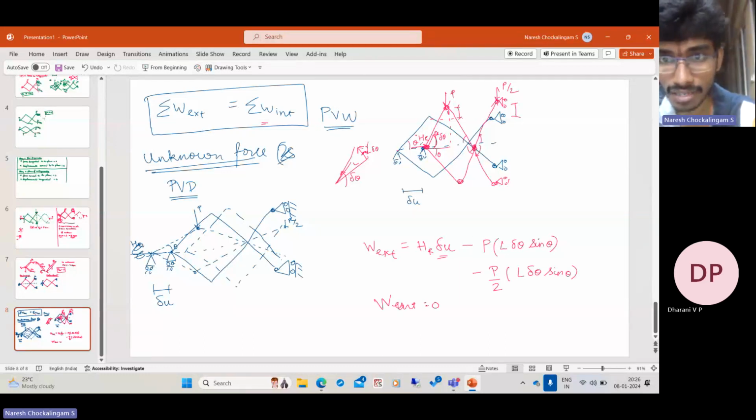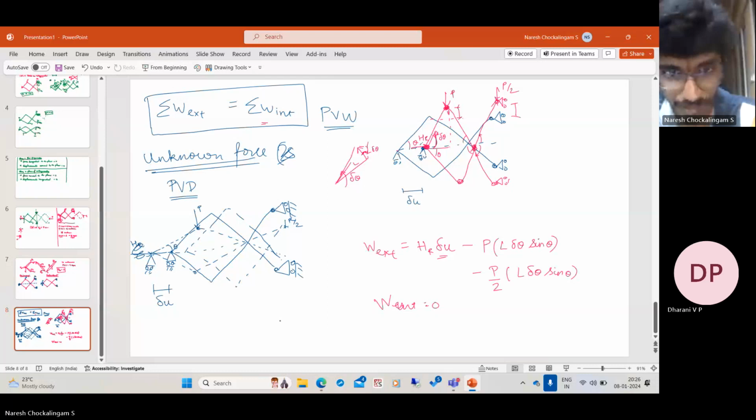Now, what is delta u that we need to find? So this has rotated by delta theta about this point. So if you take this, you have something like this, and let this be the deformed shape. It is something like this. About a certain point, this has moved. We need to find this delta u in terms of delta theta. So that finally solves our problem.